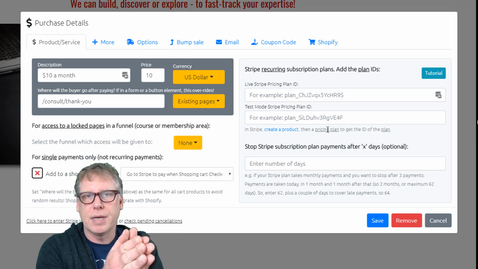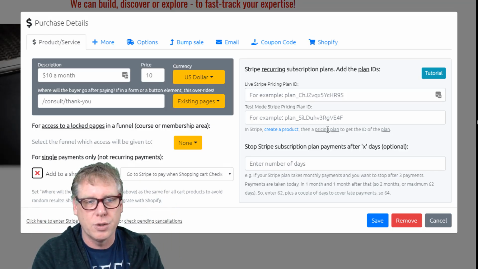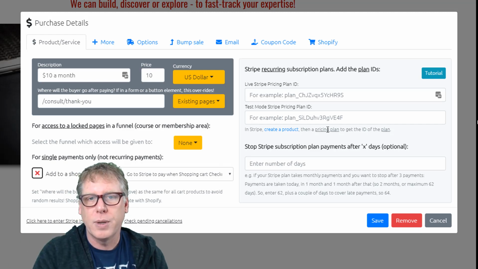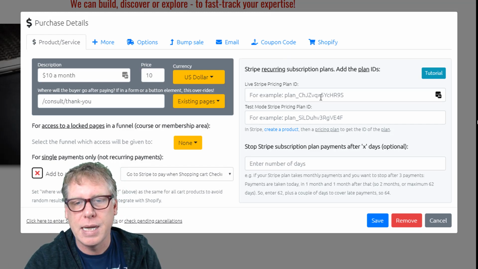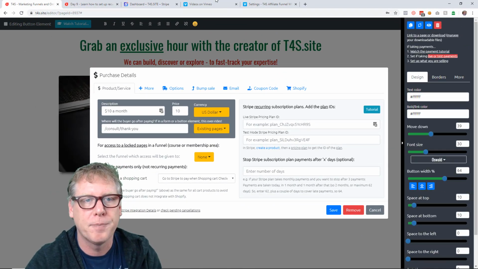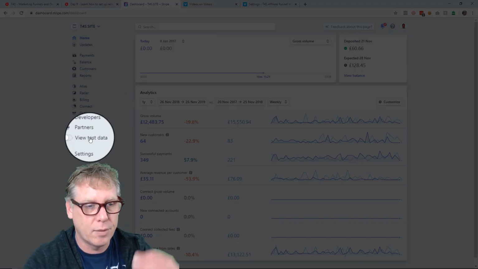When you sell something as a single item, as long as you've got your Stripe details put in, your API keys, you can just fill in that grey box on the screen and job done. What we're going to do here is pop back to Stripe, because we're going to need to set up what's called a pricing plan, because Stripe controls that. So let's just pop back to Stripe here, and I'll stay on live at the moment.